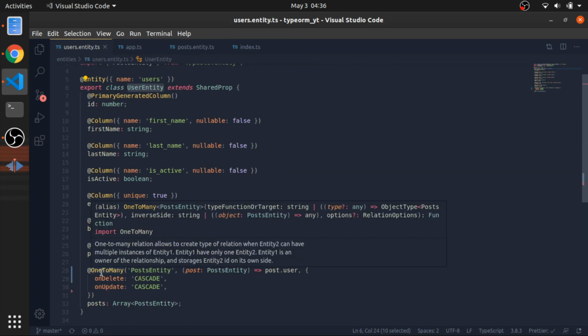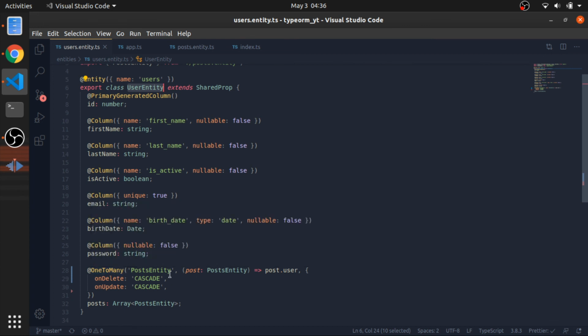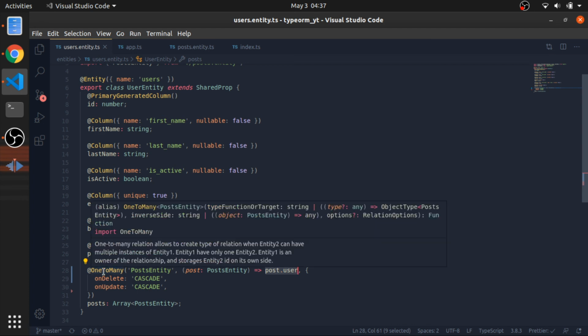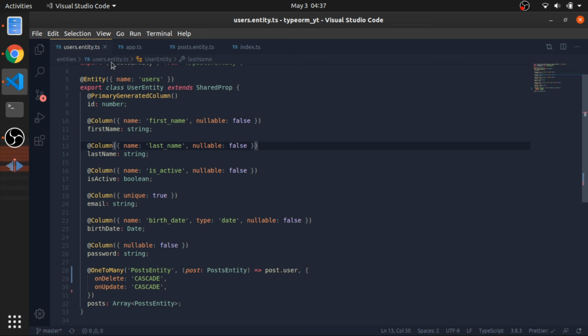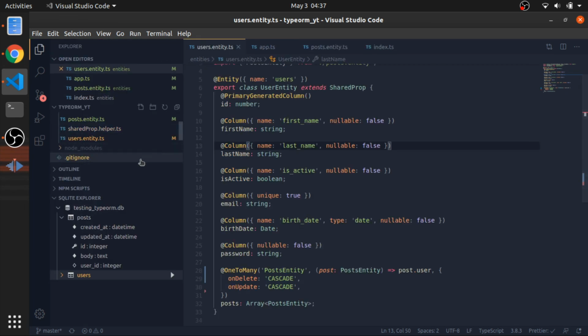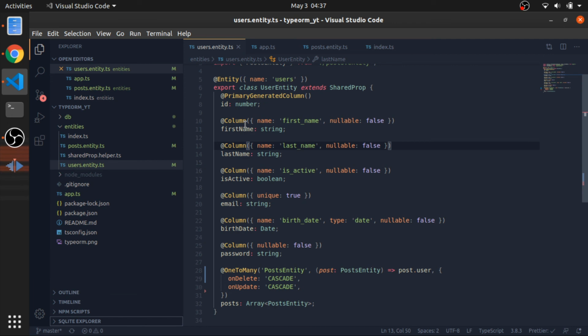Okay, and from the other part, the user entity. So one user has many posts, and the way we access the user that created that post is by writing post.user, on each post we have. And that's pretty much it. So remember, each decorator is just referencing the other class, as you can see. And that's it. Maybe after this video I'll do some basic CRUD with one-to-many, and how we can actually retrieve the data with the relationship and stuff like that.